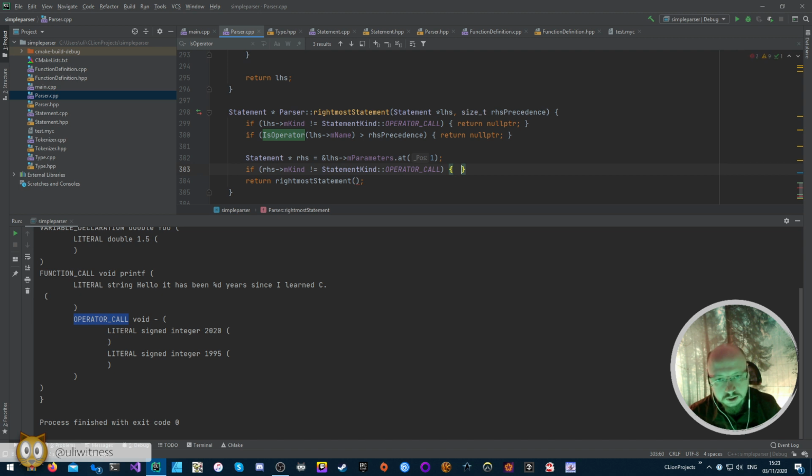So in that case, we also return null pointer. No, wait. This one is same or lower precedence.